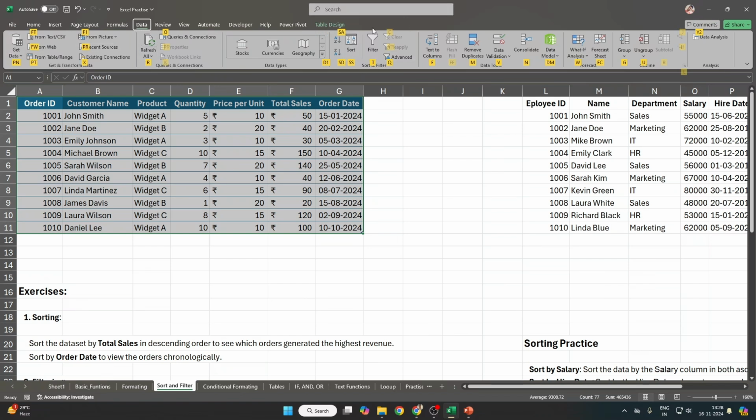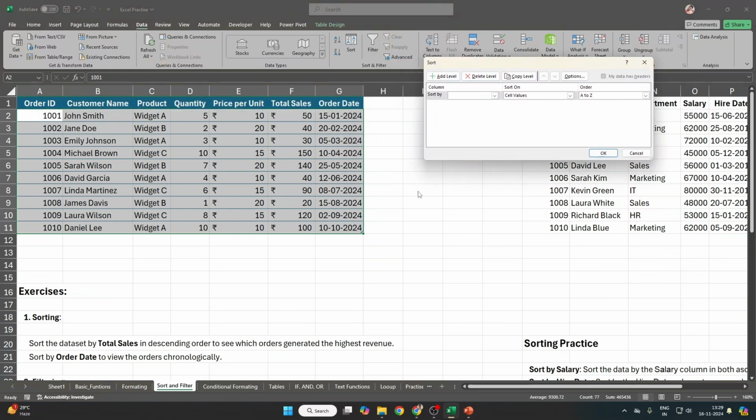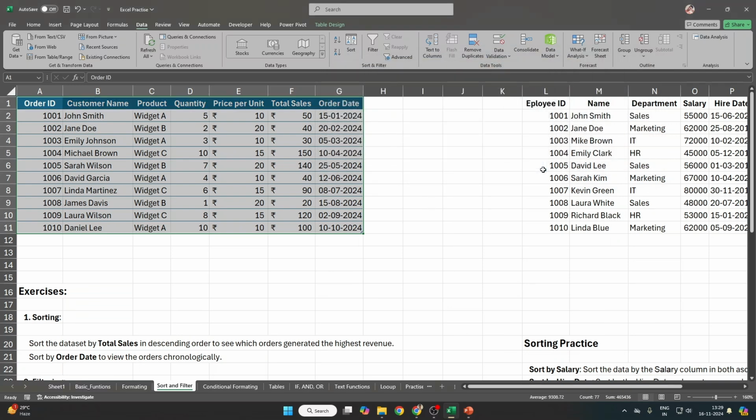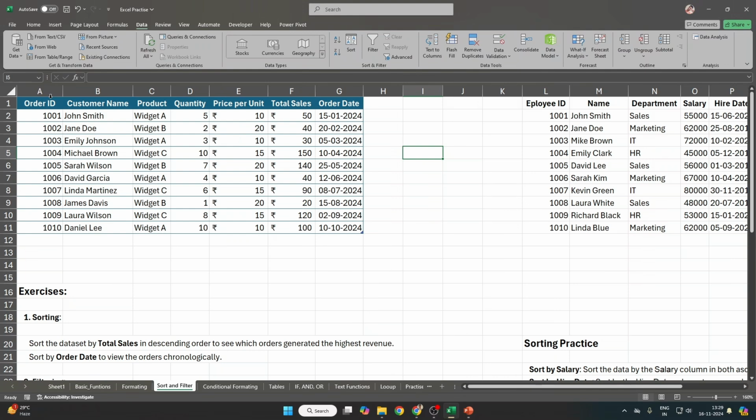Now it is giving me these options. Here is my sort option, which is SS. If I just want to sort ascending or descending, I can do SA or SD also. Here I'll click SS. This will open the sort window. Now select your table here, because sort is available on the table. If I'm not selecting the table, my sort functions will be disabled. It won't work. So based on the activity or the task we need to perform, we will make such selections accordingly.